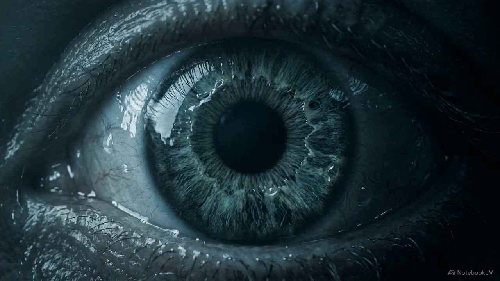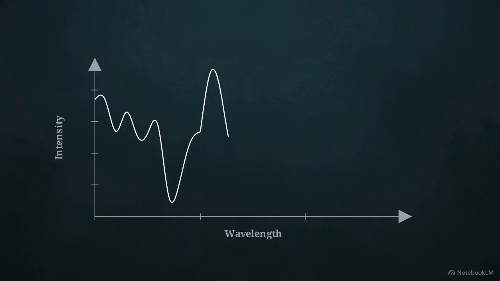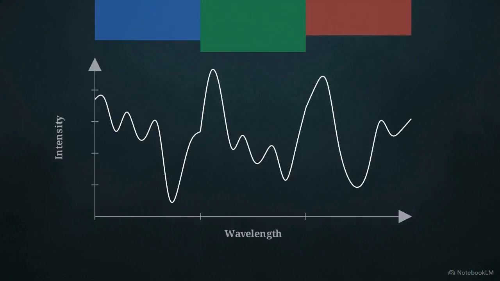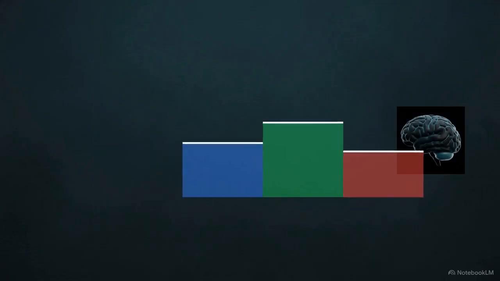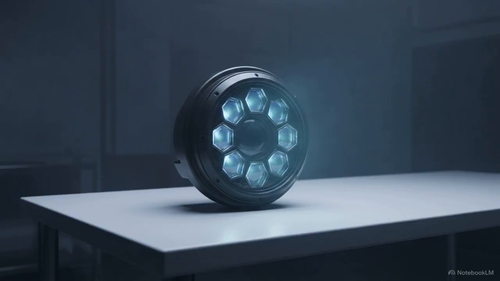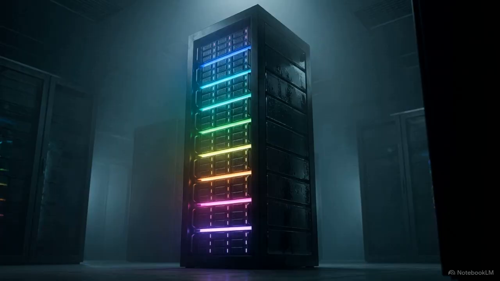We are broadband samplers. Our eyes take massive, messy chunks of the electromagnetic spectrum and average them out, discarding a staggering amount of the universe's true spectral complexity just to keep our primitive brains from overloading. But machines are no longer limited by primate biology. Hardware engineers are currently building 9-color synthetic sensors. These biomimetic artificial eyes do not average light out. They slice incoming light into surgically precise, narrow bands, allowing artificial intelligence to act as a hypersensitive narrow-band discriminator.